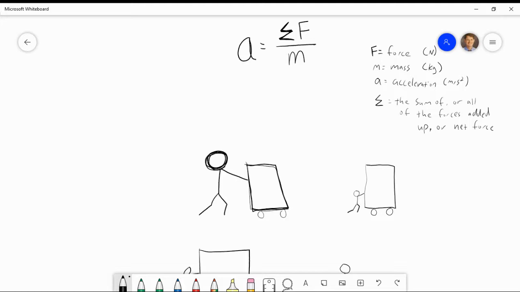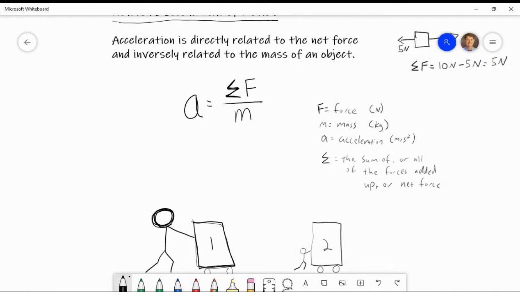We'll call this object 1, and we'll call this object 2. Object 1 is going to accelerate more because there's a bigger force pushing on it, right? This little one, object 2, is going to speed up very slowly. Object 1 is going to go whizzing off because this giant force is pushing on it. And that's because force is directly proportional to acceleration. So the bigger the force, the bigger the acceleration. That's pretty simple to see.